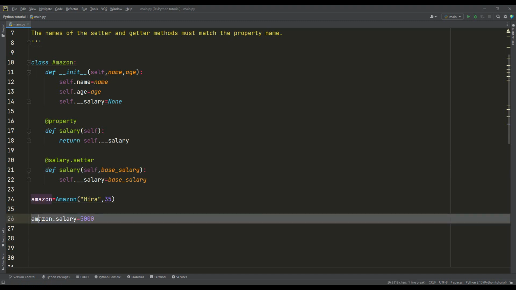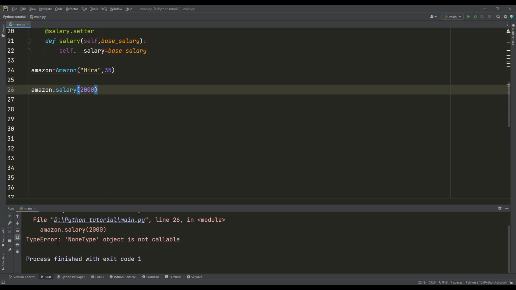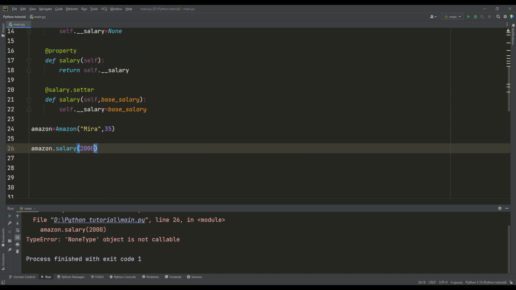And this is the common way to access a function or a method as an attribute. But if you access it as a method, then it will not work. For example, you will have a syntax error or type error in this case.